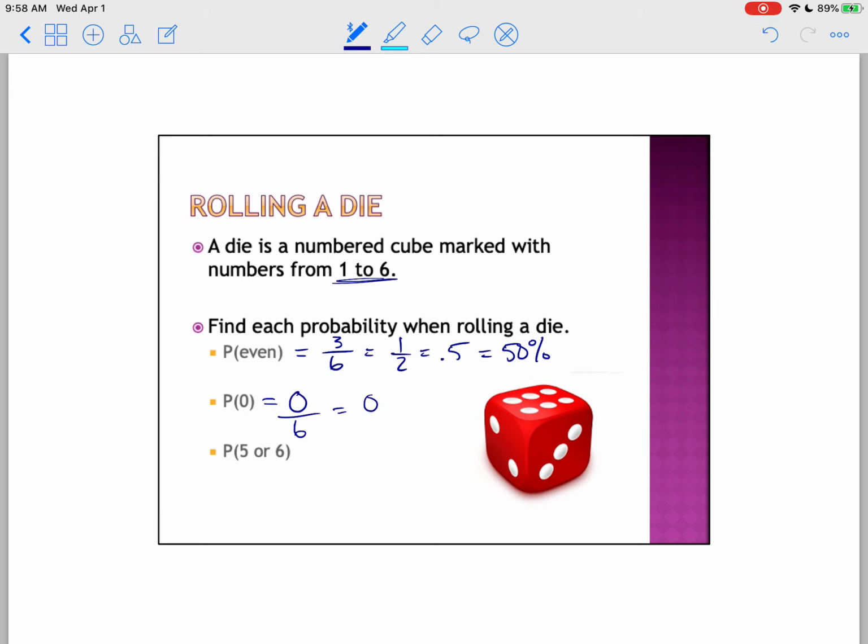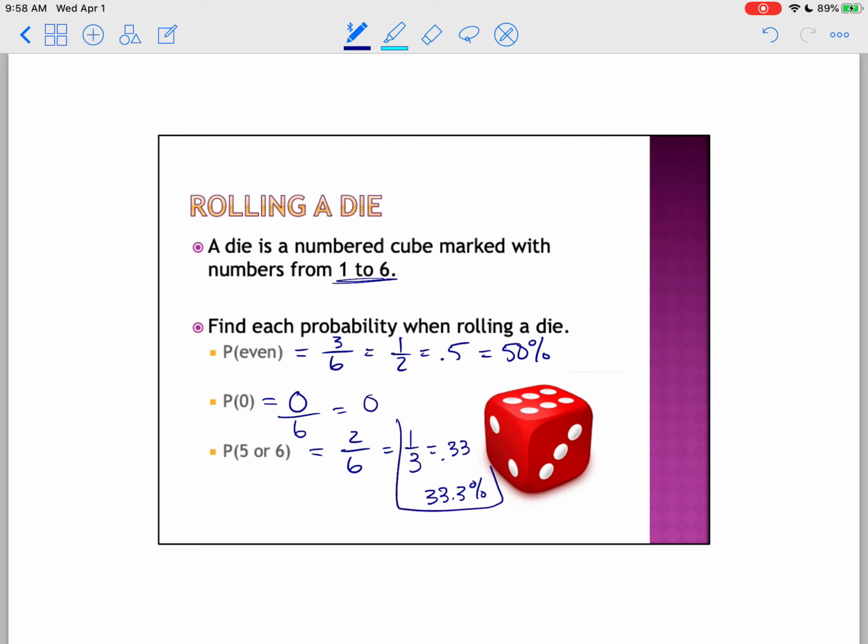Now here's the probability that we're going to get a 5 or a 6. So I'm going to roll the die, and I'm happy. It's favorable to me if I get a 5 or I get a 6. There are 2 ways to get a 5 or a 6. I could get a 5 or I could get a 6. So there are 2 numbers that would make me happy here. Out of the 6 possible outcomes, that gives me 1/3, which is 0.33, or it would be 33.3%.